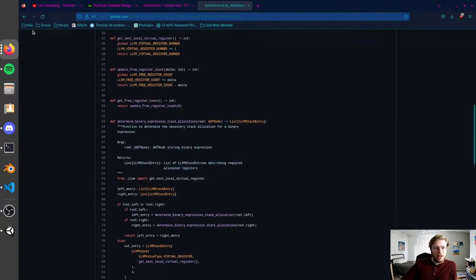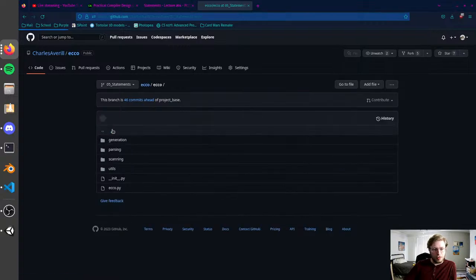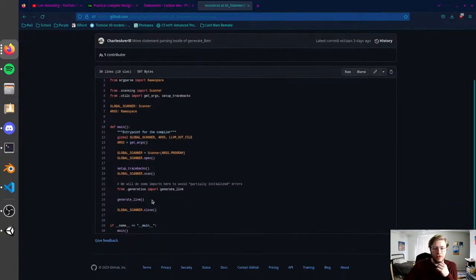So lastly, all we have to do is go over to our main function. And so this is why I kind of wanted to work backwards, because I think it made more sense to go from the inside out. All we've changed here is that we replaced our call of parsing our binary expression and then passing it in and generate LLVM. We just replaced it with generate LLVM, because that's going to do all of our statement and expression parsing inside of that function from now on. And that's it. We've done it.